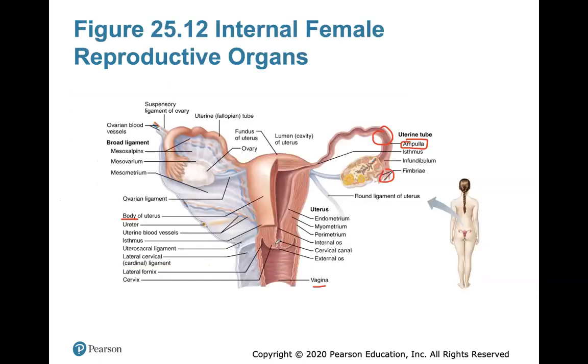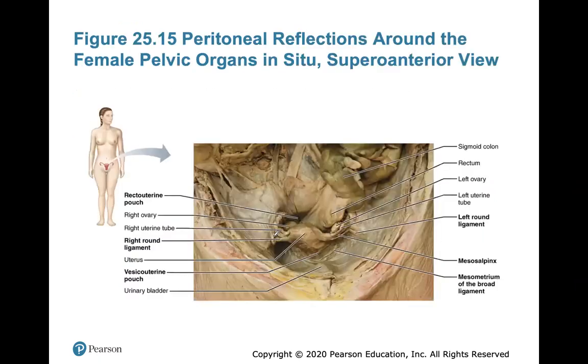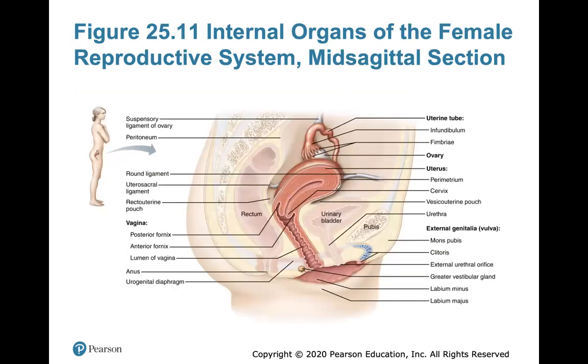The cervix is shown in this area. This is the part that will dilate to 10 centimeters right before giving birth. So you can see kind of where the uterus is located in the cadaver. Here we have more areas of the uterus, how it's located right on top of the urinary bladder.